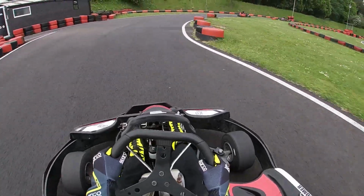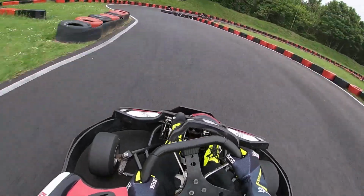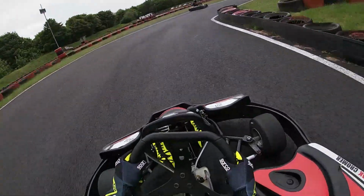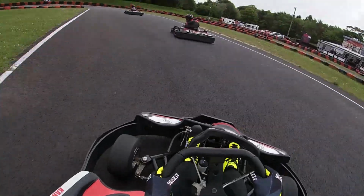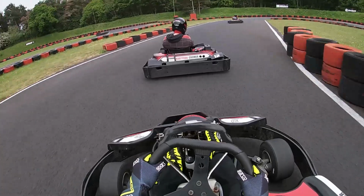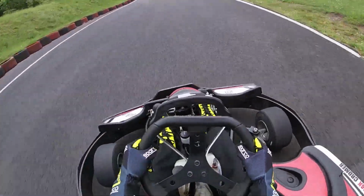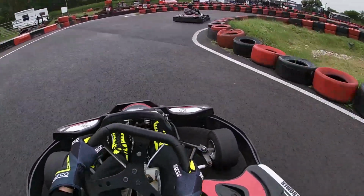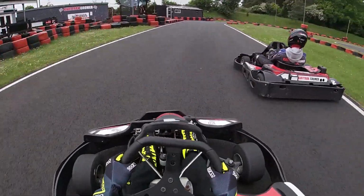Here we're approaching two more people. So we come up here, right over here, and I think they're improving a lot. They're having a little battle up here. Take a run around here. A friend got a bit of a better line through there, I guess. Maybe I could have gone a bit faster, but I overtook him on the right hand side. And I'm catching up to this guy over here.